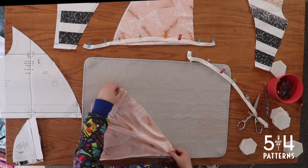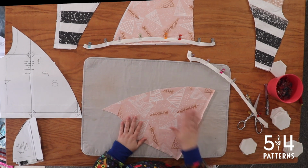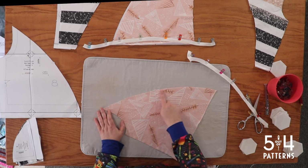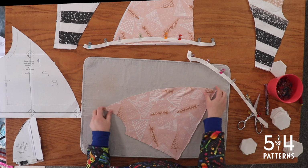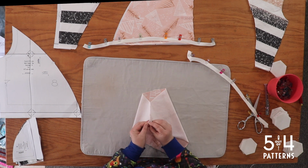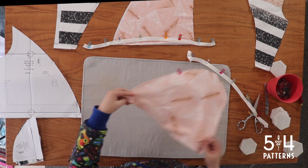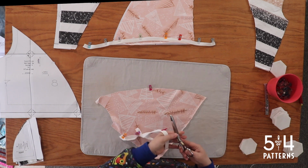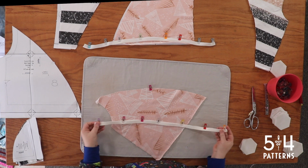Bodice B pieces. Okay, I'm going to turn it like this. This is the front bodice. You could use the back bodice too. We're going to do it to both. So we're going to start placing our piping along this curve. What I want to do is find the center of that curve, and then find the center of one of my piping pieces.